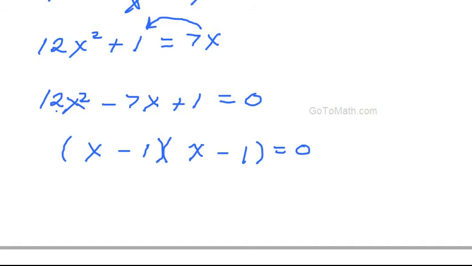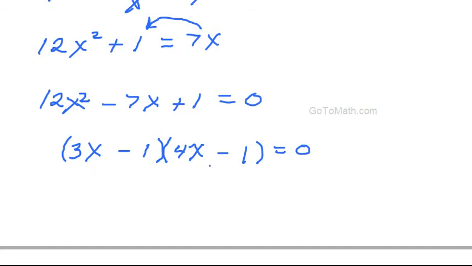But now we have to look at 12 and 7. So 3 and 4, let's put 3 here and 4 here, because we know that 3 and 4 gives us 7. So 3 times negative 1 is negative 3, and then negative 1 times 4, that's going to be a total of negative 7. And then of course you've got negative 1 times negative 1 gives us a positive 1. So that looks like that's going to be it.